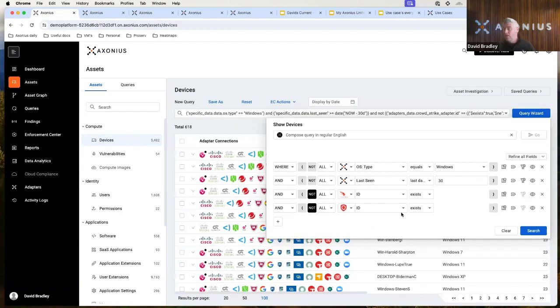So I'm saying here's 618 devices that are missing their endpoint agent and have not been seen by my vulnerability scanner, right? And there's a whole range of use cases, all documented, and you get help to build these up as well. And we work with you to help you query your data. But there's a whole range of use cases that you can play with here, right? Because we have all data fields from all data sources on all assets. So you can query anything across any tool without having to go from team to team and tool to tool and go through all those processes. We have all the data, okay? So let's say I like these queries, and let me go back to my basic one here.